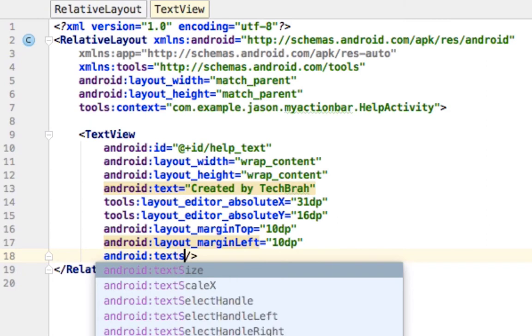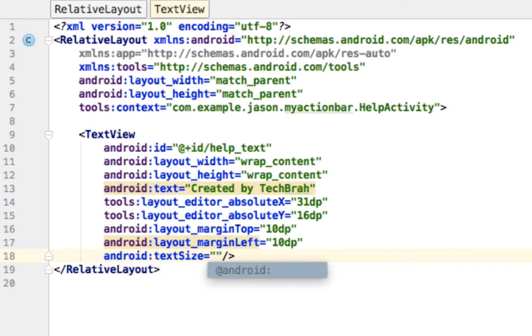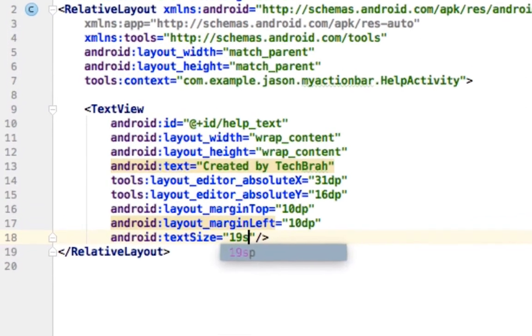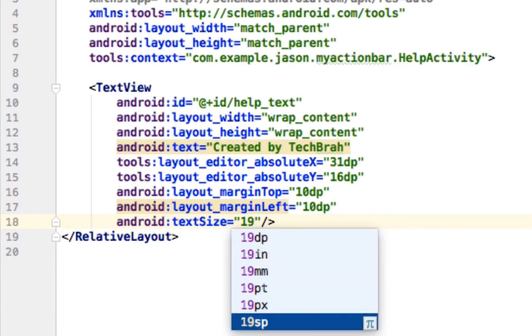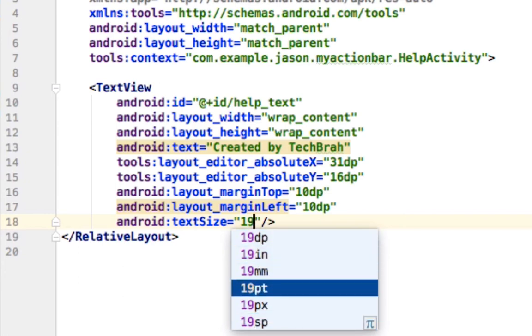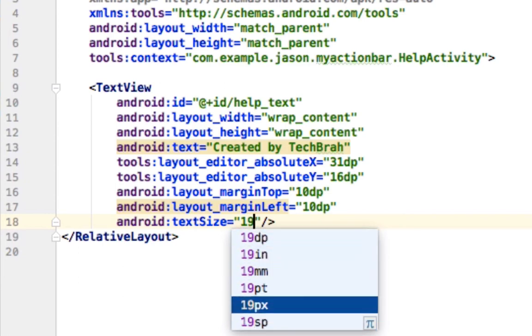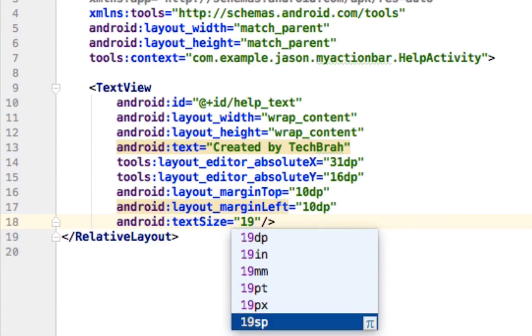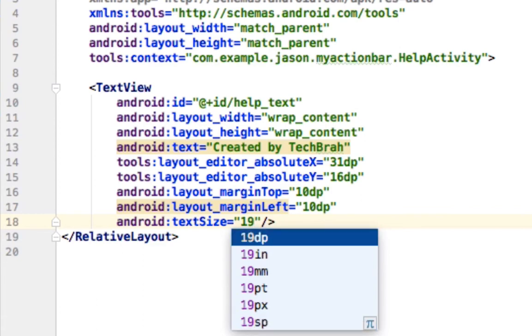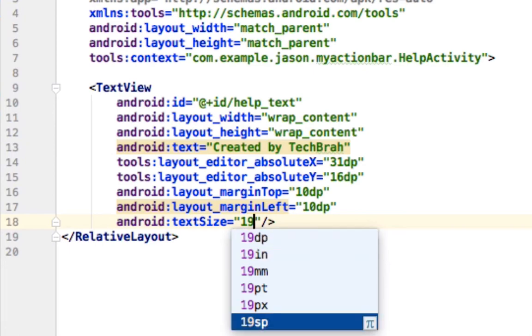And then we're also going to say right here, android:textSize, and we're going to do 19 sp. Notice we have dp, millimeters, inches, points, pixels, sp. What you want to do is use dp or sp. Now, this is pixel density. This is scaled pixel density, I think.